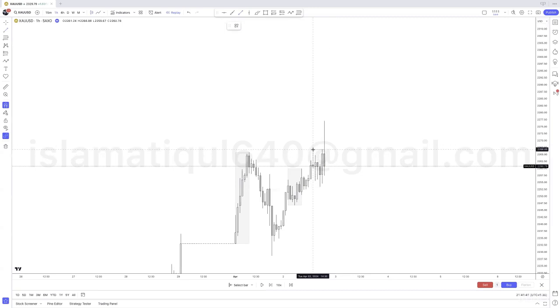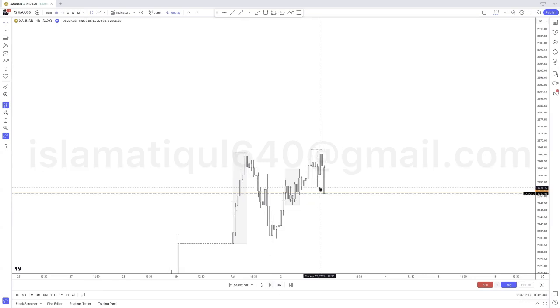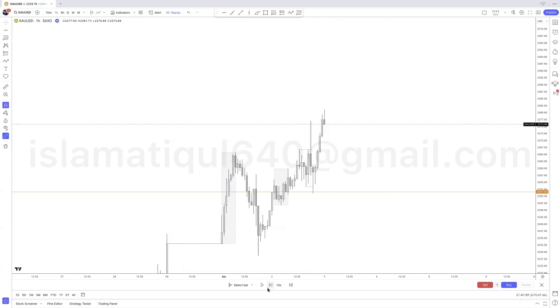Once they take out buy stops, they'll come into what? Sell stops. So now you know that this low will also get wiped out. This will be some inducement for some other key level, let's say maybe some support in here. So then they come back down. After taking out buy stops, they'll take out sell stops, and then they start moving up. Can you understand that?